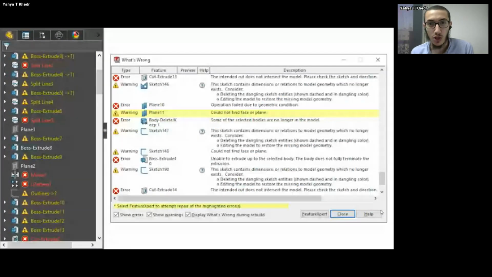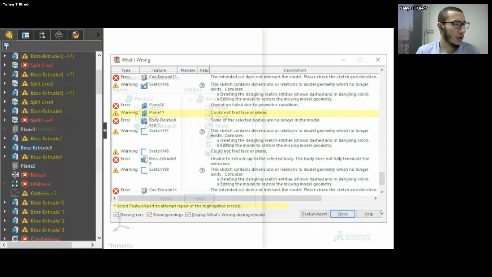Because this is the end result. If you don't understand the design intent, as some other community members mentioned, this is the ketchup and mustard that you would not like to have alongside your order. Nobody likes to have this whole list of red and yellow errors and warnings, because it might be as simple as doing one modification and ending the long list of errors that you now need to troubleshoot and figure out what went wrong with. But you would save yourself all this time and effort if you understand how that design was created in the first place, and therefore make it very easy to change it according to the guidelines that design was created with.